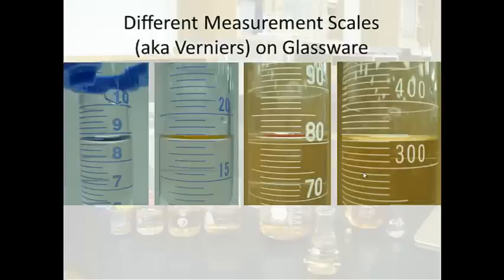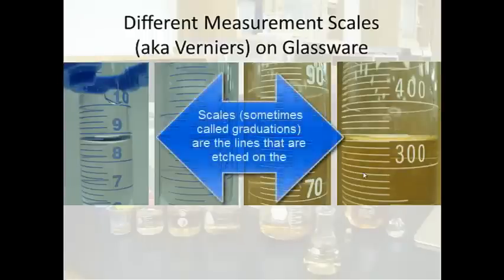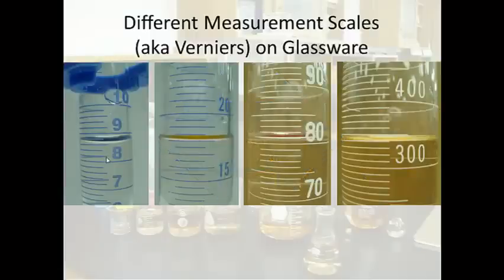All right. First off, when you look at them, they can get a little confusing because the scales can be different from each other. If you take a look over here at this particular one, this graduated cylinder starts with 7, goes up to 8 here. So we got 7, we got 8. Let's see, we got lines in between. We got 1, 2, 3, 4 lines in between. So this particular one has a scale that goes by 0.2 milliliter values. So this would be 7.2, 7.4, 7.6, 7.8, and then finally we get up to this line, which is 8.0.